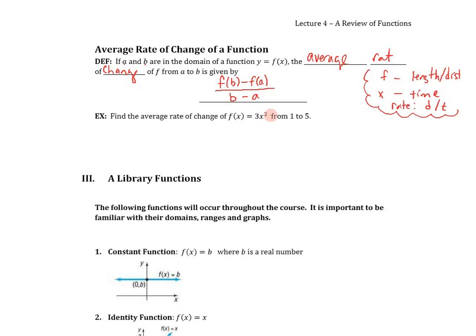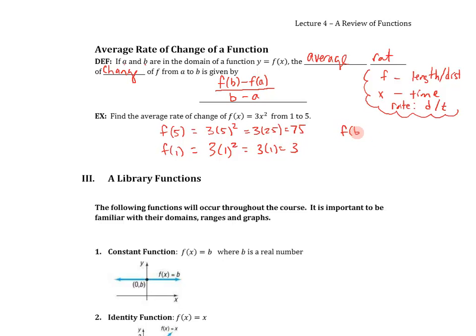and we can just look at a function and say, what's the average rate of change of that function as we move from the value x equals 1 to x equals 5? Well, we got to know f of 5, which is 3 times 5 squared, which is 3 times 25, or 75. We got to know f of 1, which is 3 times 1 squared, which is 3 times 1, or 3.